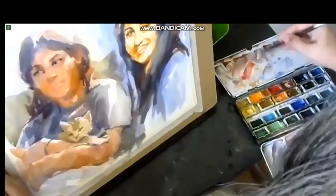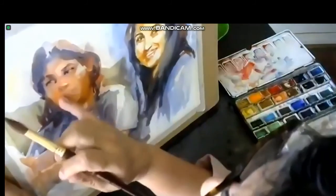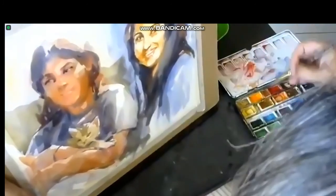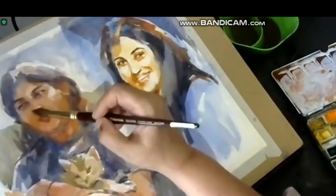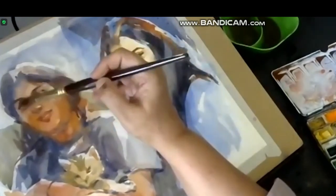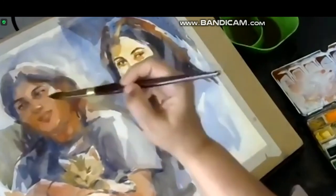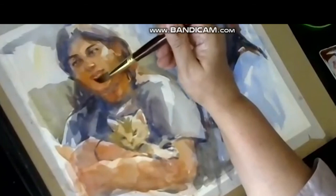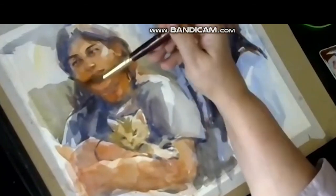Okay, so the face is still wet, but I think I can still do the lips. Where is it? Oh, I don't know. I didn't use any glue yet. It is stuck to the board behind. I think I can do the lips. For the lips, I'm just making an attempt to improve the lips resemblance-wise. I think it is this harsh edge that needs to go, and the rest is all done.